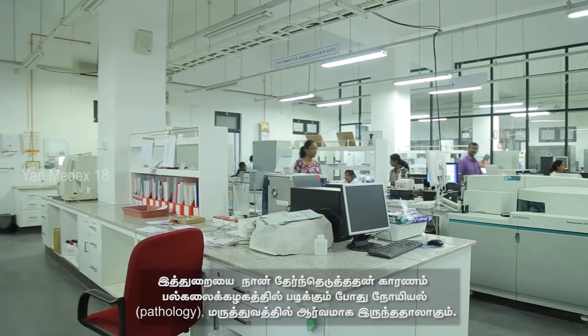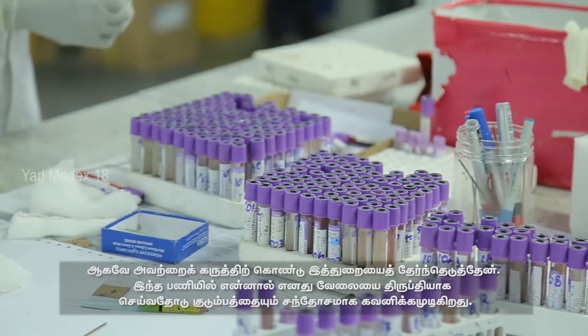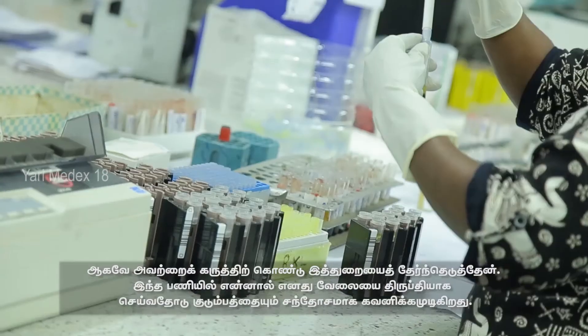Why did I choose hematology? Basically as an undergraduate student, I enjoyed pathology and medicine. During my undergraduate clinical clerkships as well as during my internship period, I enjoyed thoroughly problem solving. When you choose your own career, you have to consider your interests, your natural abilities, and constraints, especially with the background of your family. Out of all that, at that point I decided to choose a field where I can enjoy my problem-solving ability. At the same time, I can balance my family life — all of them made me choose hematology.